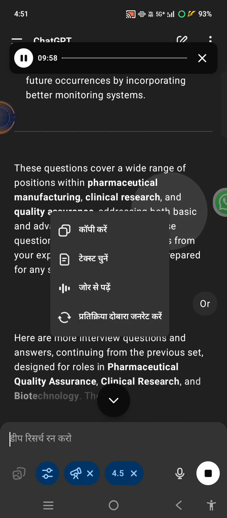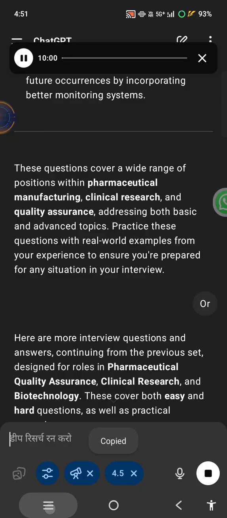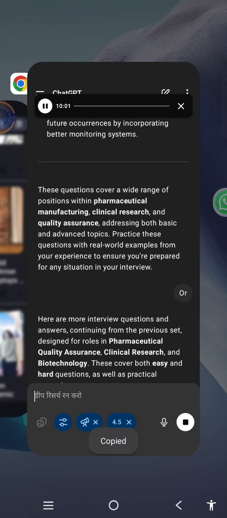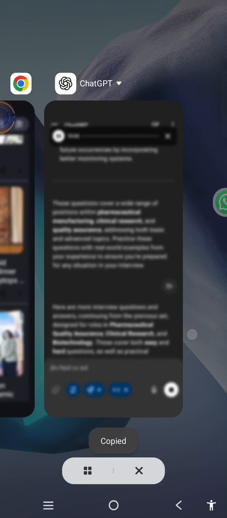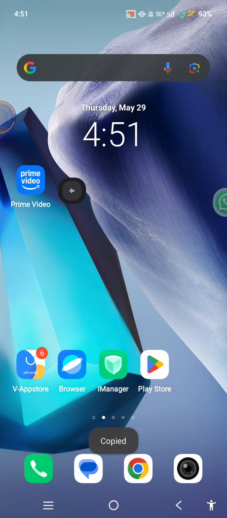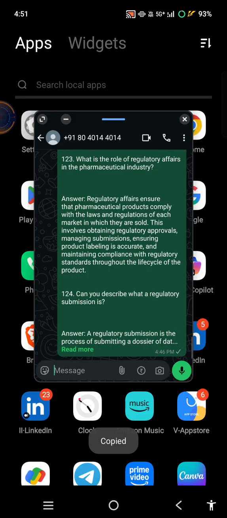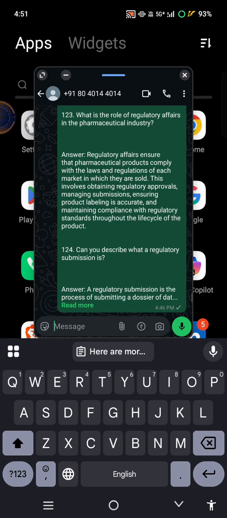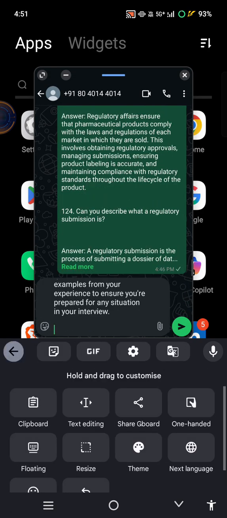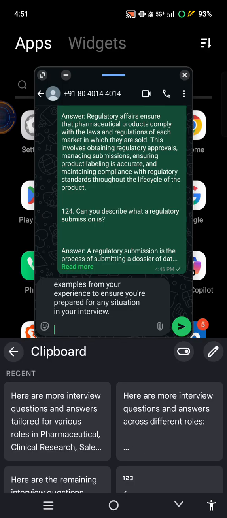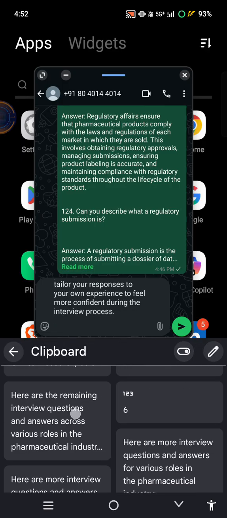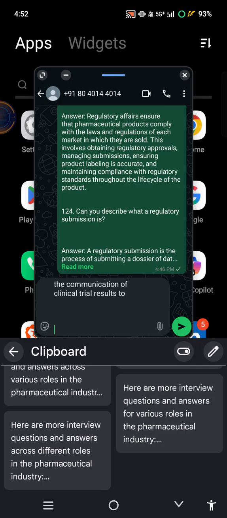How do you balance the scientific and commercial aspects of your role as an MSL? Answer. Balancing the two involves focusing on providing scientifically accurate and unbiased information while aligning with the company's goals. I ensure that my interactions with healthcare professionals are grounded in solid data while also understanding the commercial strategy to ensure that the right message is communicated at the right time.